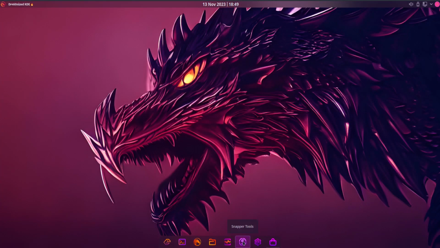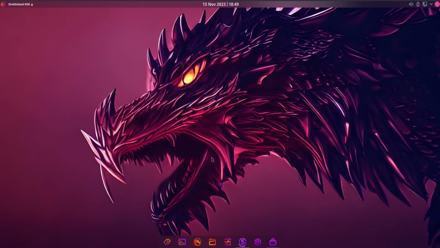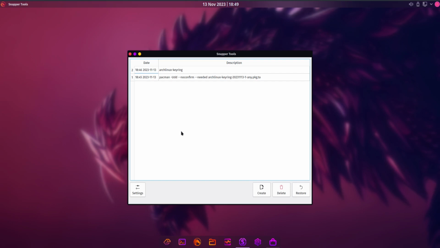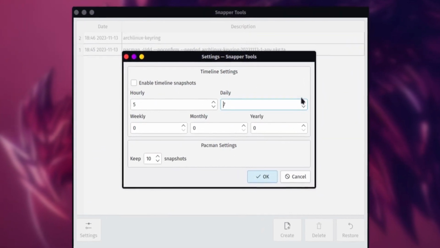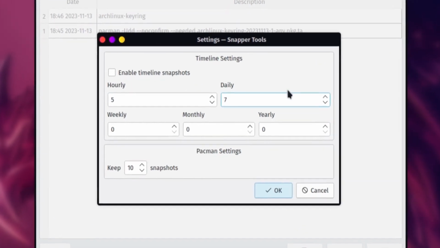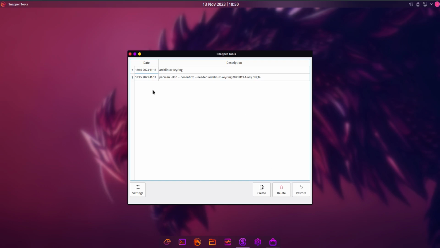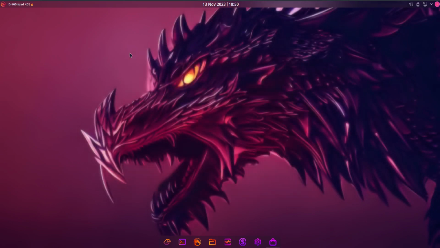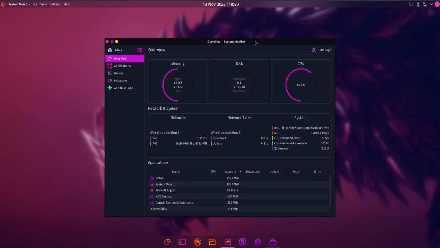Then right here we have something called Snapper Tools. I'm not sure what Snapper Tools is, so we'll take a look at it together. It's not much. I see Pacman settings, so it must have something to do with software management. Alright. Let's see what's here. System monitor. See how much RAM we're using.